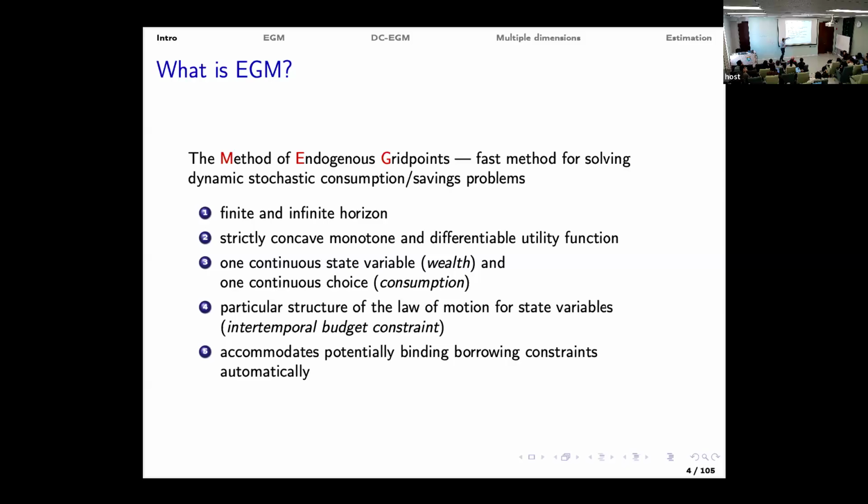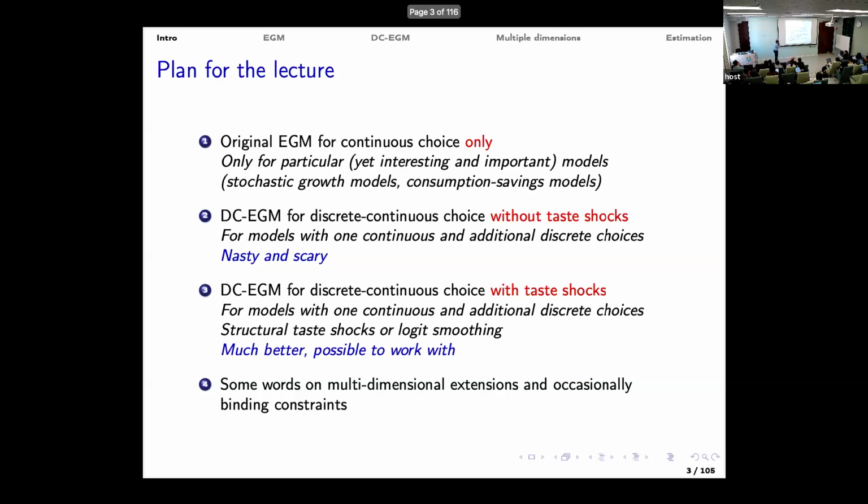We will first look at one continuous state variable, and this is wealth, or you know, size of the cake if you're thinking about cake eating. One continuous choice, consumption, and then that's it. This is going to be a very simple setup. And we will have a very natural way to set up the laws of motion of this variable, but that's to keep in mind to understand why it works. It will accommodate binding credit constraints really, really well. And that's also generalizable.